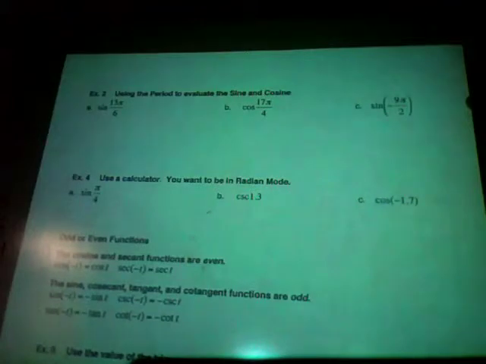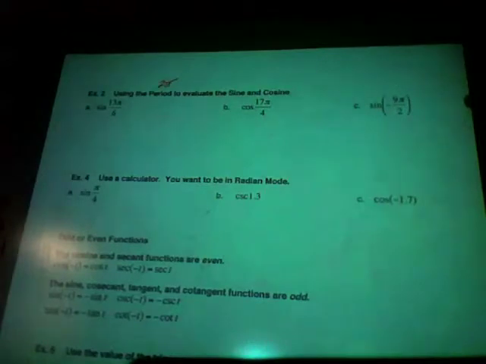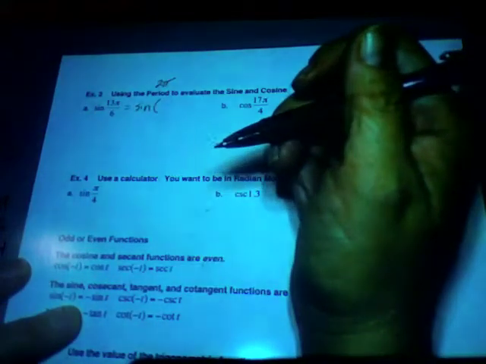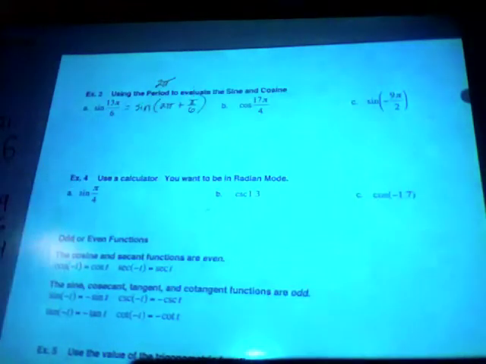Now you're going to use your period to evaluate sine and cosine. So a period is equivalent to 2 pi. That's 1 period. 2 periods would be 4 pi. 3 periods would be 6 pi. So if I want to figure out what sine of 13 pi over 6 is, rather than counting it the whole time, split it into its mixed number format. So this is the same as the sine of, how many times does 6 go into 13 evenly? Twice. So I've got 2 pi plus, and then how many would be left over? 1. Wouldn't that be 2 pi plus pi over 6?